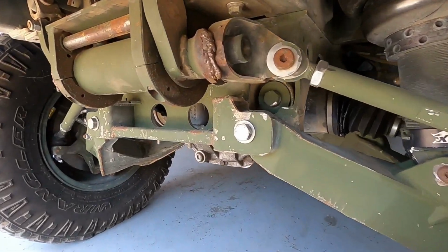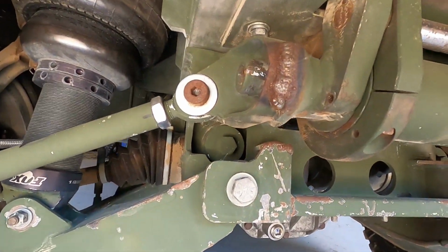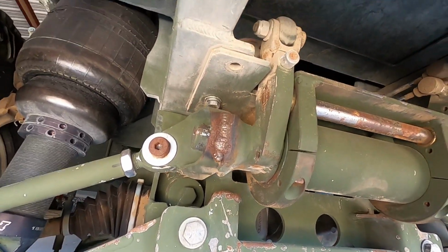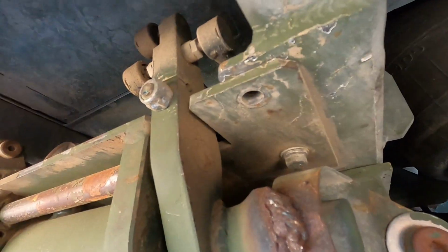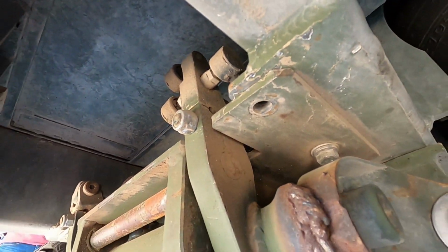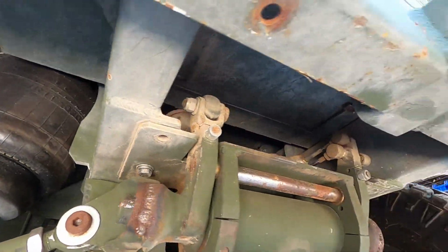For the rear steering system, it's still welded, so I'm going to contact the seller, or the buyer, and see if he wants me to cut the welds on those, if he plans on using the rear steer. It's also missing some bolts up here for the rear steer bracket. Not sure what happened there, but I definitely need to get those back in.